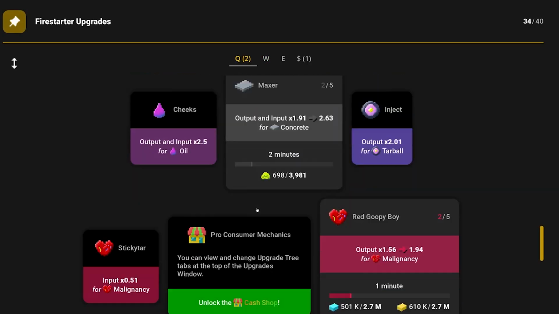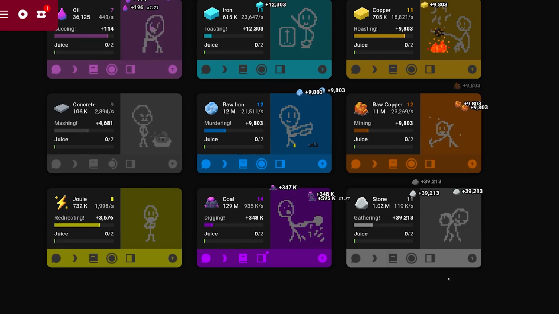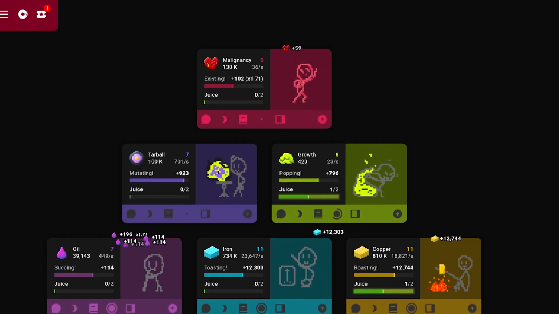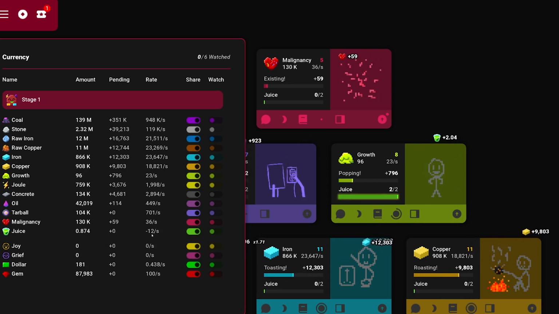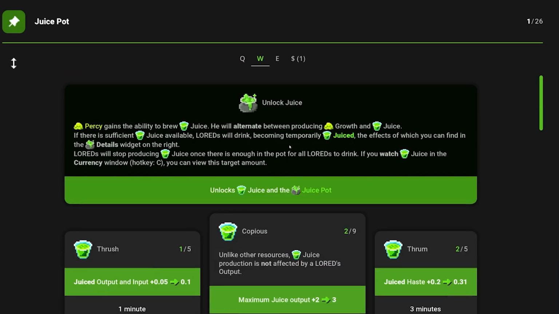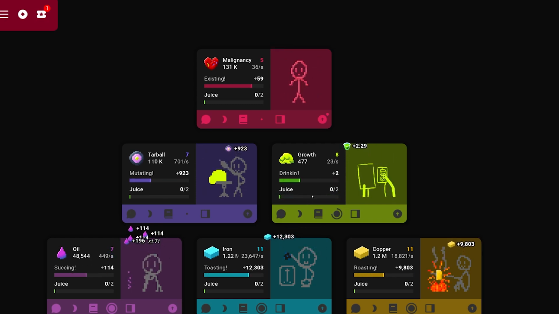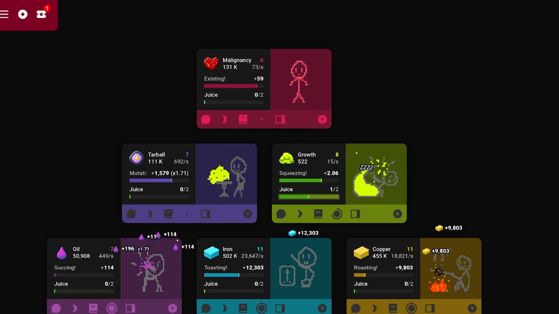I think what we need to do is get this as close to max as possible. Really focus on getting everything we can leveled up one by one. Really trying to get that down as much as possible. Once that gets down to either even or positive, going back on the skill tree, basically it will stop producing juice if there's enough for all of them to drink. So what we want is a positive. Once we get a positive, it'll just basically top up as and when. And also, because it's splitting between growth and juice, it'll create more growth. So that's what we want.